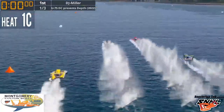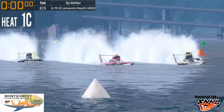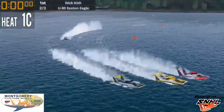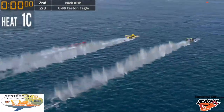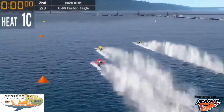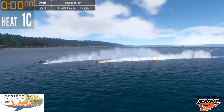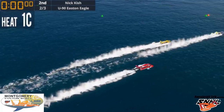Four boats — throw a blanket over them — as we start lap two. DC Resents is first, Husqvarna second, and it's a battle for third between the U-90 and the U-5 heading into turn one. They touch — the five is over. The U-75 and the U-66 make contact; Carson Kelly is out of the race. Now the battle is between Nick Kish and Jarrett Meyer in first and second. The U-75 on the inside might get a penalty. The U-90 gets in front of the U-75, hooked to the inside, pushing the U-75 to the outside.